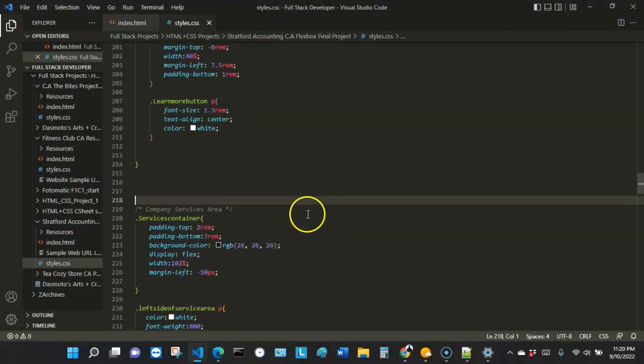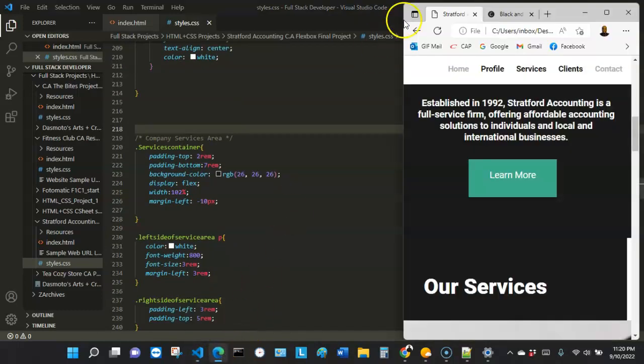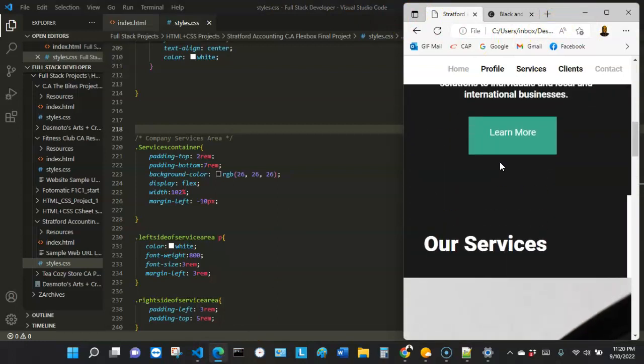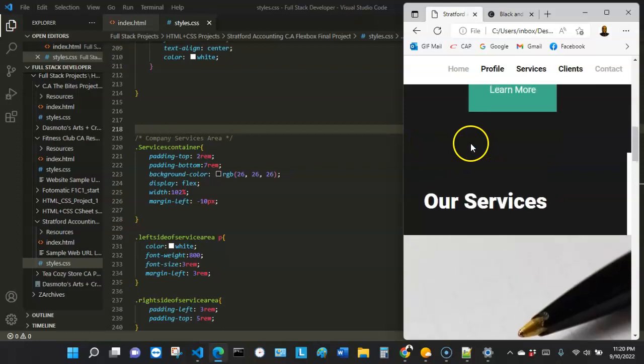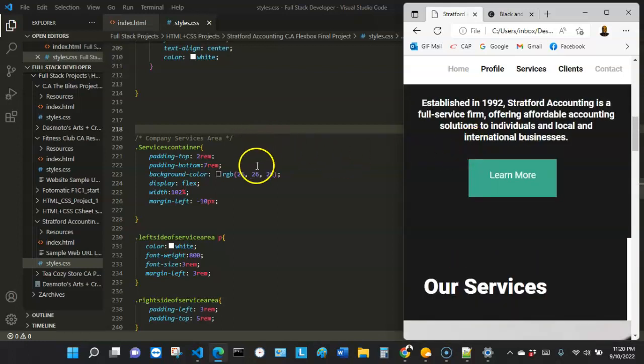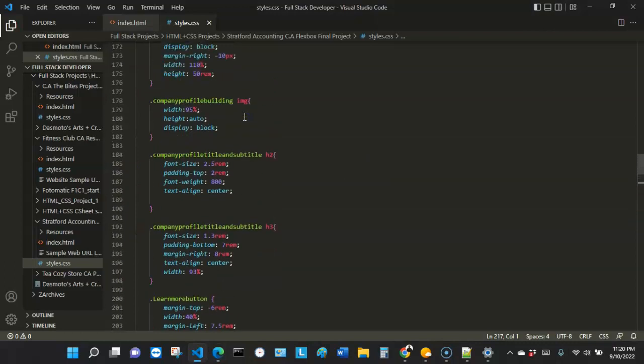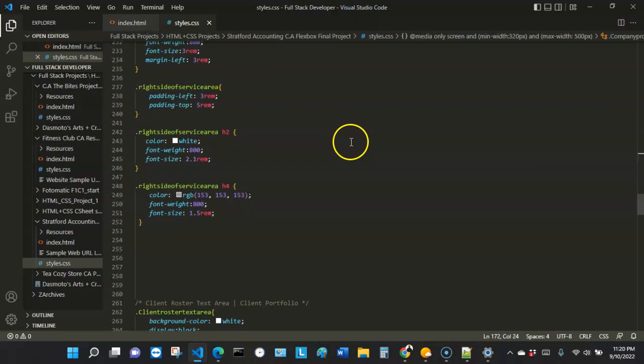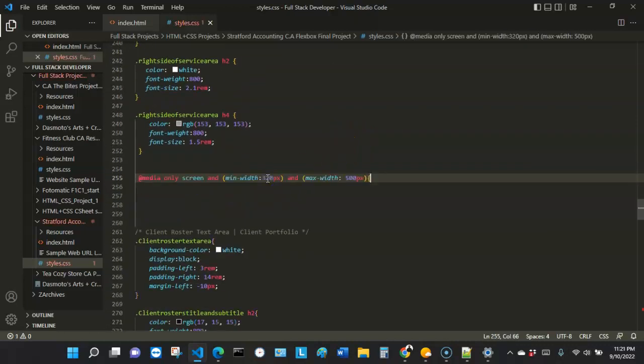So let's go to the service area. Let me see right here. The next part is the services area. I think we could make it look better. Let's see, what can we do? Alright, I'm gonna borrow the media query over here, the add media. Borrow this one right here, copy. Let's go here to service area, and then let me put my closing tag.